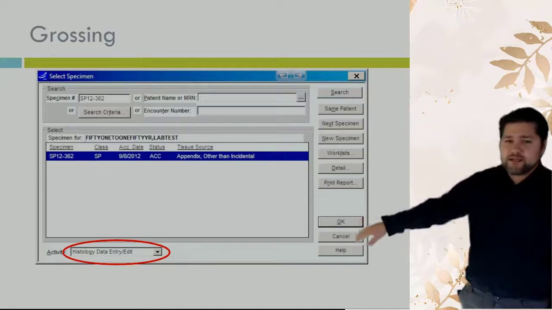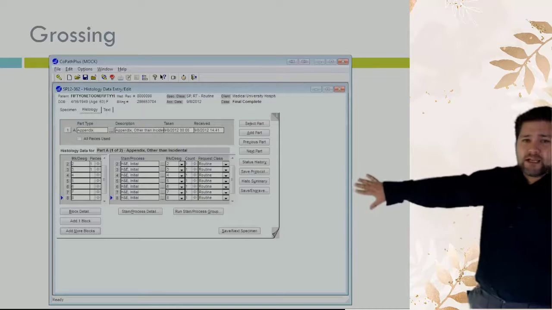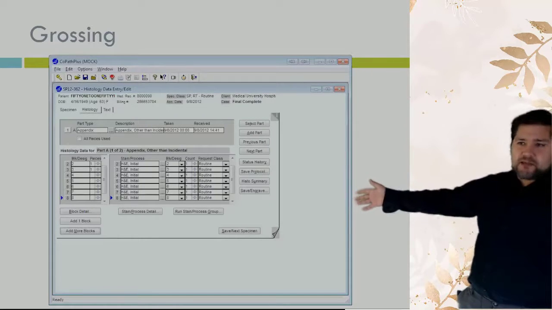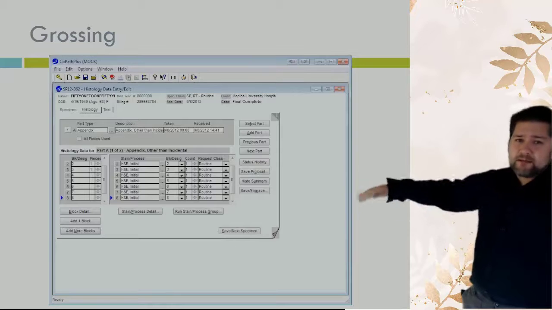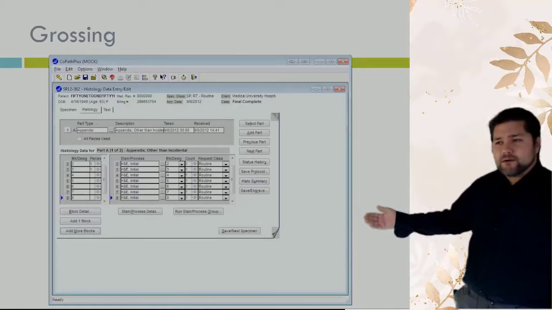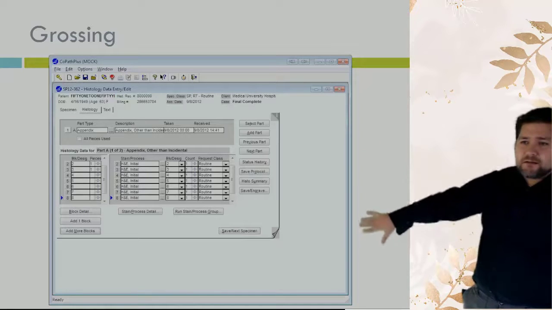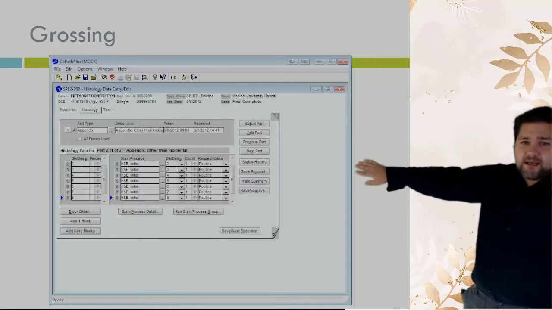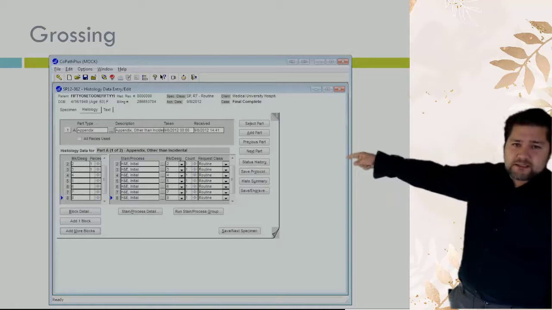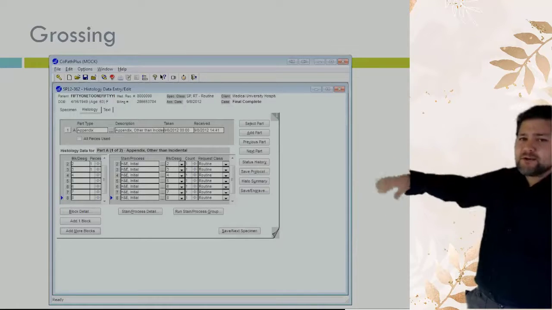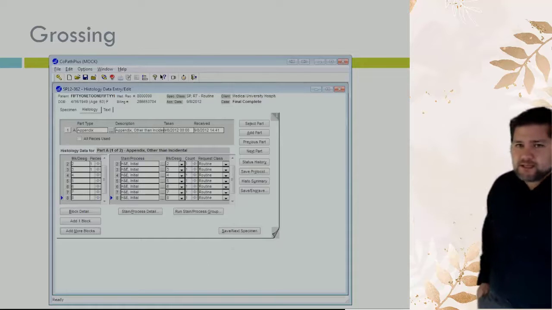So here we'll hit the histology button. What we're looking at here is the number of cassettes. Now they're printing off 8, so maybe they suspect some pathology, or maybe we got a crazy pathologist on our hands. Who knows? Always a gamble. But right now you see basically all cassettes that are assigned to this case. We don't see number 1, but we can assume it's there. So it's 1 through 8 right now. And then here you can assign other things like whether you want special staining.